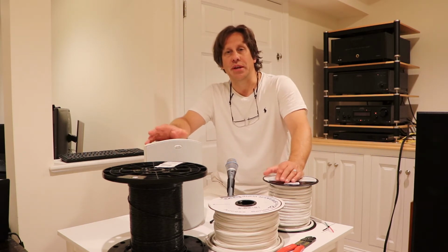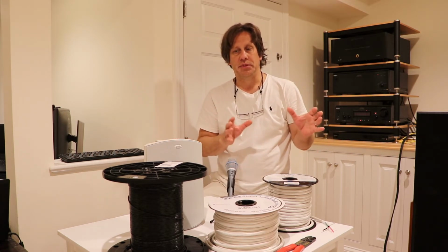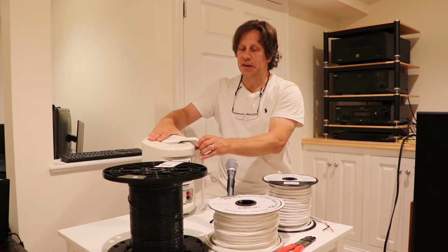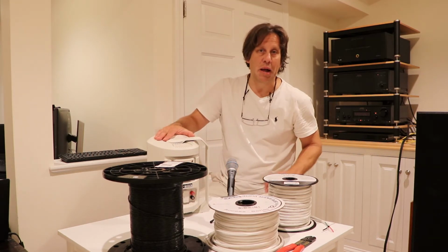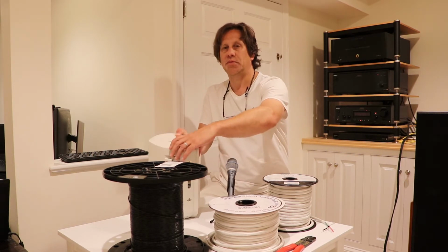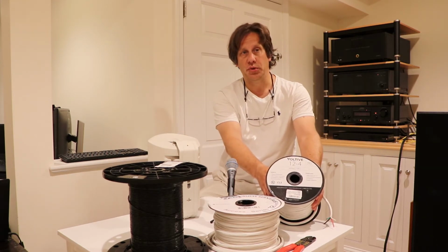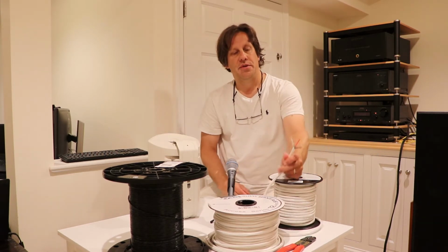So what we're using for the speaker wires for each of these applications, we've got different wires for each application. So for the outdoor speakers, if you remember from the prior videos, these have 4 connections on it. Now we'll probably use 2, but we thought, well, if we ever want to run these mono, why don't we run 4 conductors? And for that, we selected the Voltive 12-4 speaker cable. That is 12 gauge, 4 conductor.